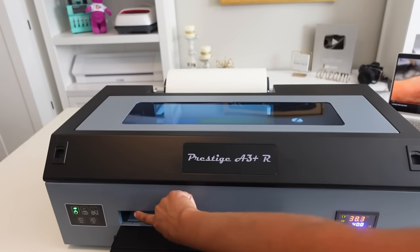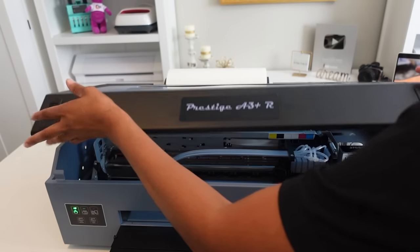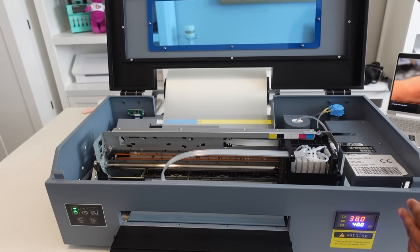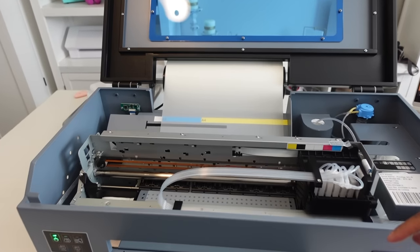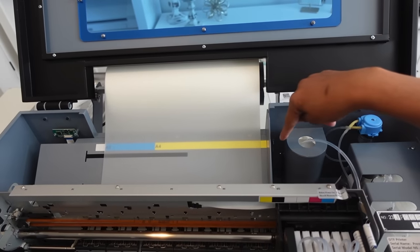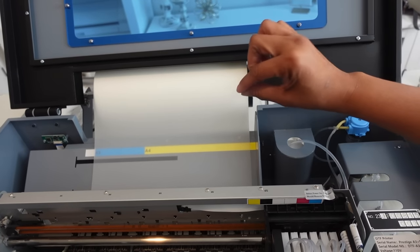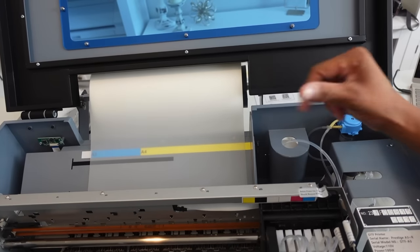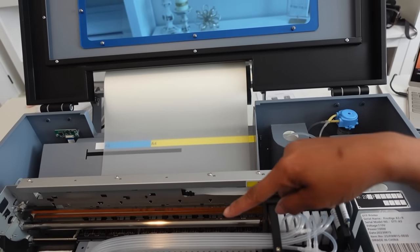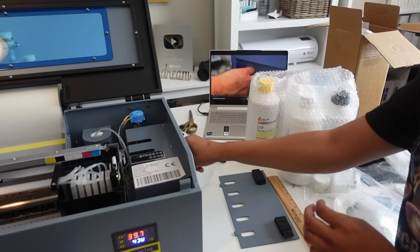So I turned everything on. My light is solid green over here — at first it was flashing red, but I think it just had to get turned on and warm up. I like this one way much better. This one has the roll feature where I can do continuous printing. I already inserted my roll — this one is the A3 roll size, but it does fit the larger 13-inch one as well. I have some sheets, but this one is just a little less than 12 inches wide, and you can print as long as you need. So I have that already set up and already fed it through.